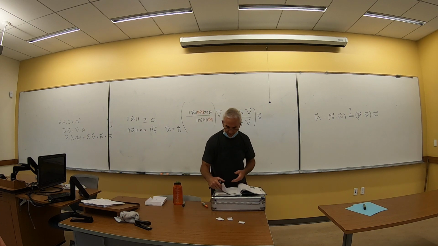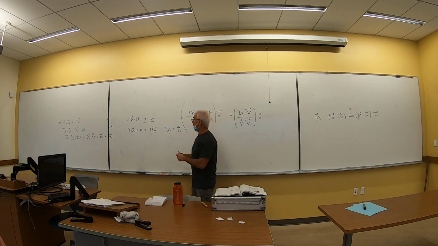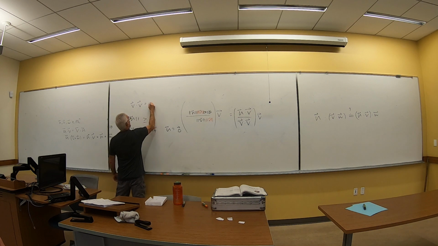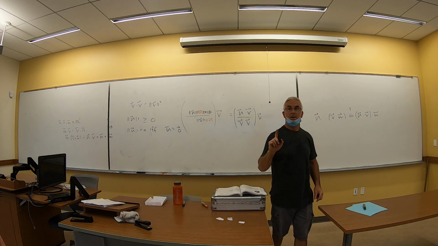Now, all of these are conveniently written at the beginning of the section. We got this one. Yeah, that's pretty much it. Okay, magnitude of V. Oh, and we said this one already. V dotted with V is the magnitude of V squared. That's not really a property. We know that's true because of the way magnitude is computed.